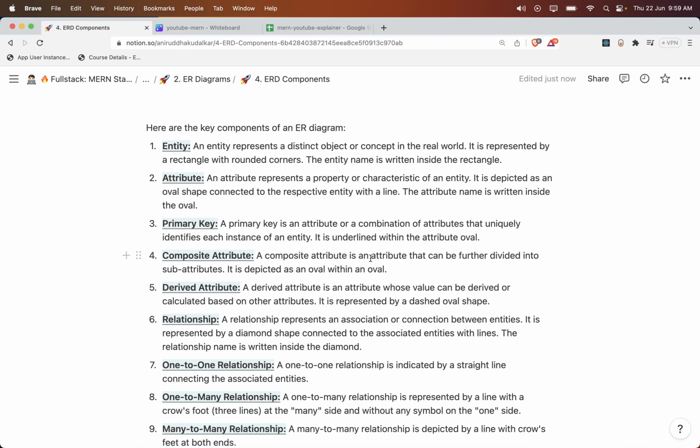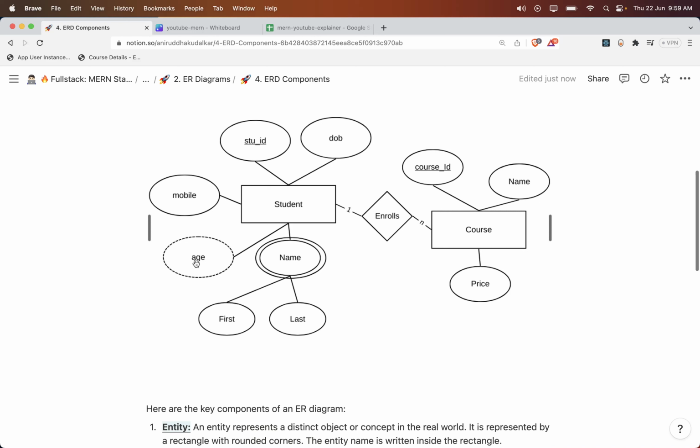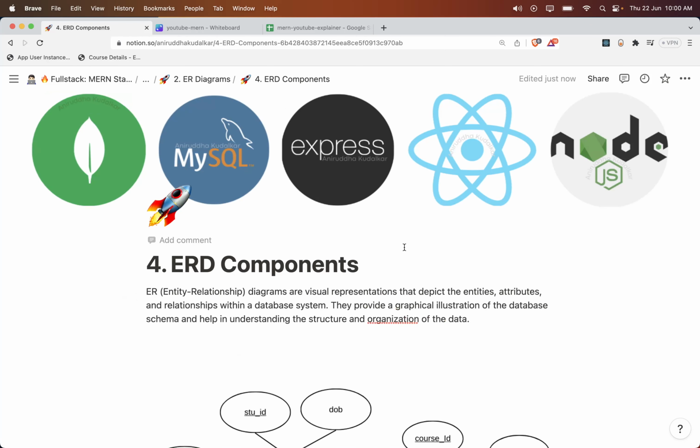Well, you may find there is a difference between some articles on the internet and this document. Remember that this is all for ease of understanding. 5% here and there, that is okay, no problem. Got it, but this should clear the whole database diagram. That's all about the ERD components. Thank you.